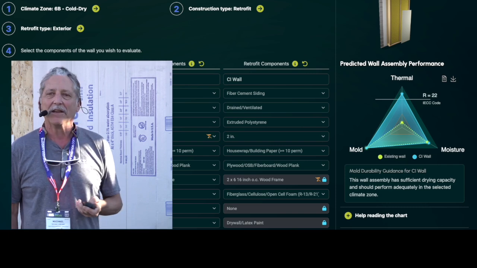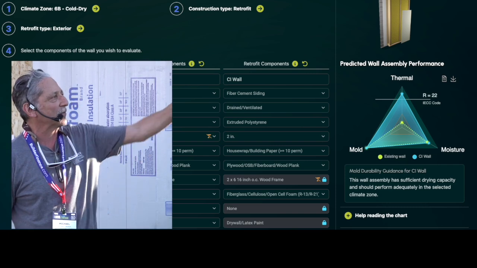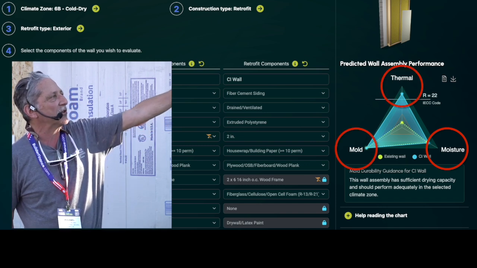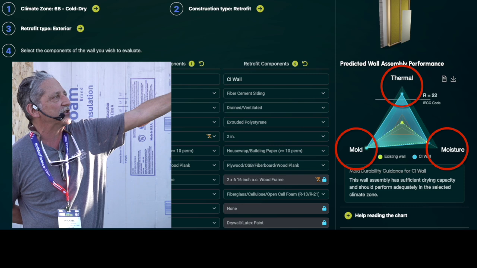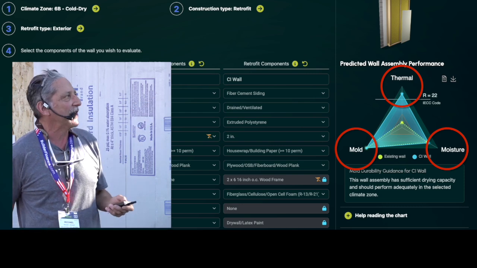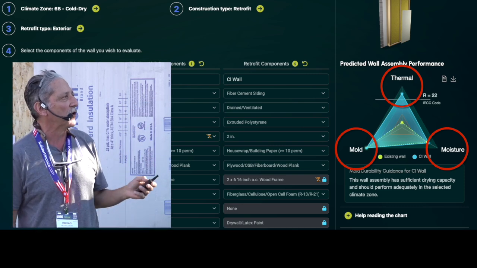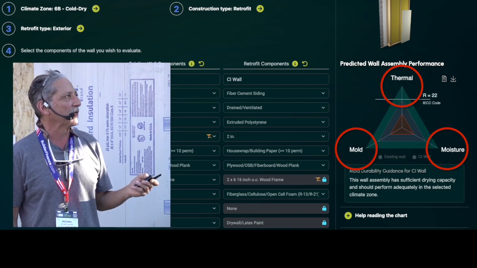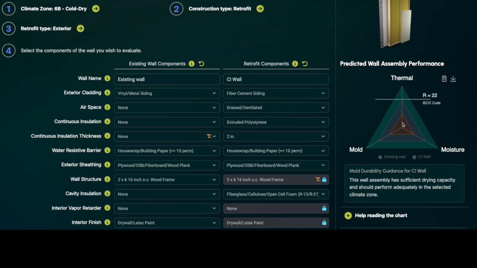So now we go in and we run that, and we see that that triangle keeps us all in the green. Hey, in Montana, you got no problems with moisture in the cladding, inside the wall, and your thermal assembly is well above the IECC. It's at about R22. So that's an example of, with 2 inches of foam in a cold climate, good moisture performance and good thermal performance. Don't want to get into that red zone.